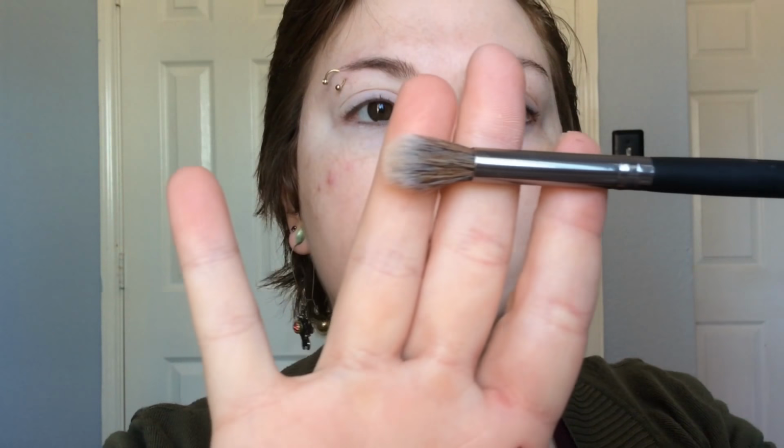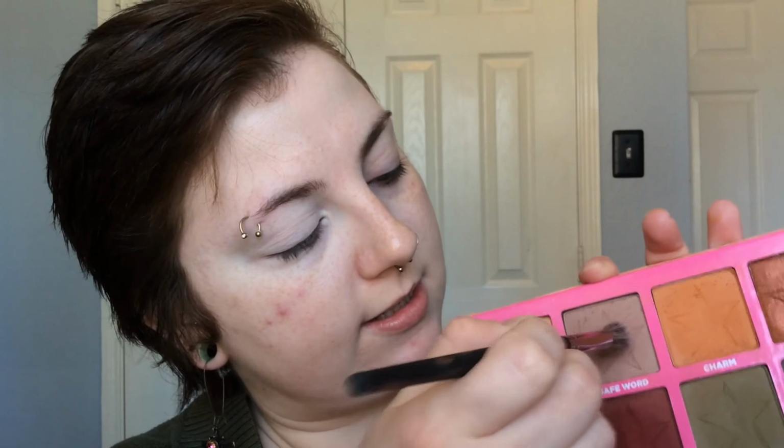We're gonna go into the Androgyny palette, and we're gonna start with a cool tone transition shade, which is Safe Word. And we're gonna start on a fluffy BH Cosmetics crease brush. Any brush in this shape will work, okay? And to get the powder, you're going to tap in like this. You don't need to swirl around. Tap off the extra, and this is gonna be our transition shade in the crease.